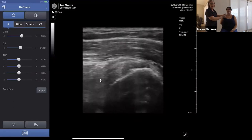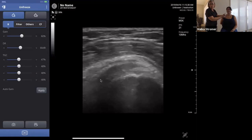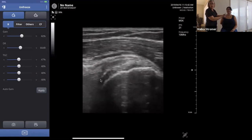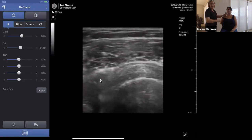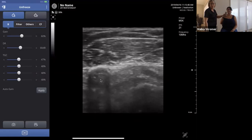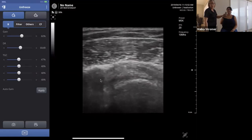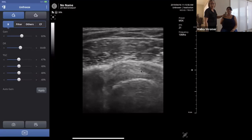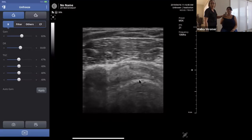I'm going to scan through this. Keeping in mind, the beam is only the size of a credit card. So you want to go the entire width of the tendon. Then I will rotate this 90 degrees. We're now in a short axis view. The long view looks like a bird's beak. The short axis view looks more like, I call it a rainbow, or if you're a guy, it's a radial tire.